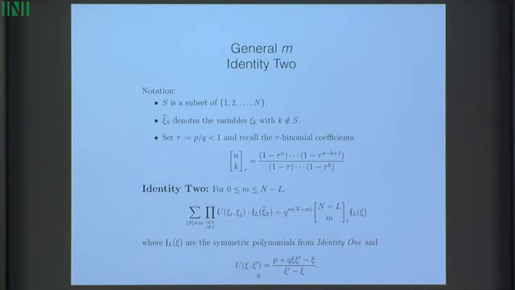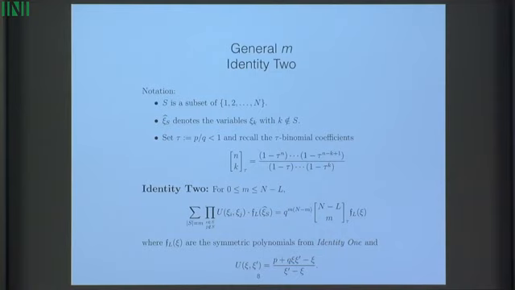And this is a remarkable identity. It has the flavor of an eigenvalue problem. These polynomials, okay, by c_S, I mean the variables c_k with k not in S. S is a subset of 1 to n. This is what you normally call the q-binomial coefficient, but since q is already used, we'll call it the tau binomial coefficient.